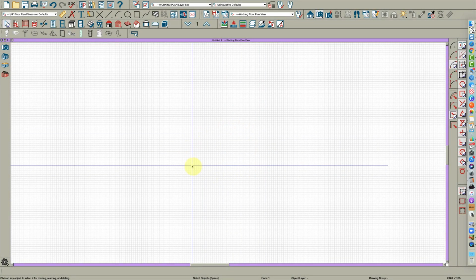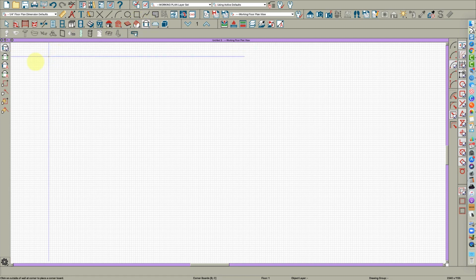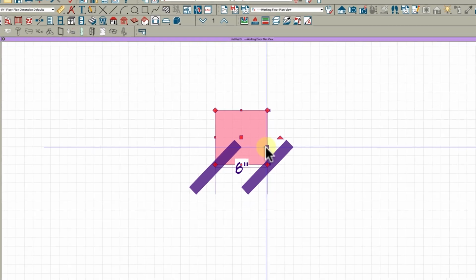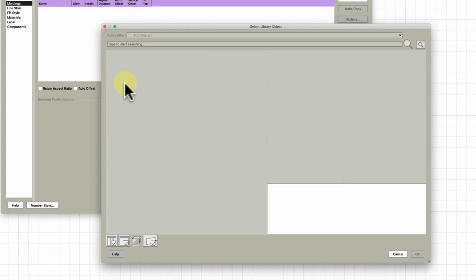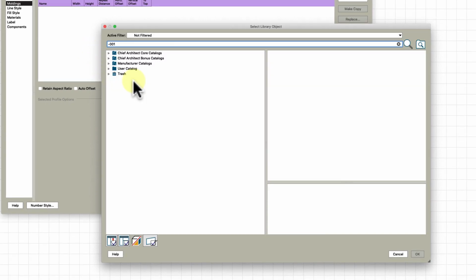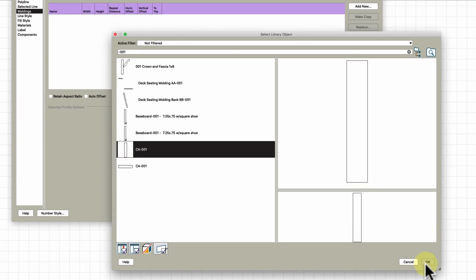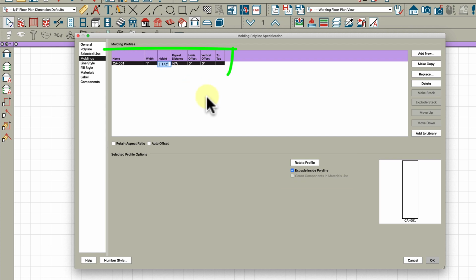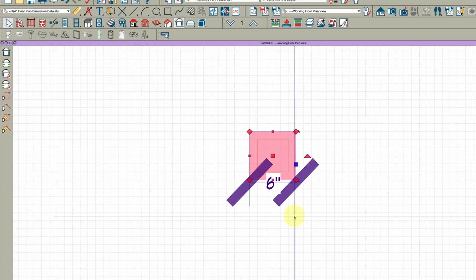Okay, so let's get into this and see how easy this really is. So I'm going to use a molding polyline, and you get that right here. Click this tool, and here it is right here. And I'm just going to go 6x6. And so now I have this molding polyline in here, and I'm going to double click it and add a molding. And the first thing I'm going to use is this dash 001, which is a baseboard, but it's just a piece of wood, and I'll just use that. And we're going to extrude to the inside here, but I'm going to make it, say, 1 inch by 108, 9 feet tall. And that is it.